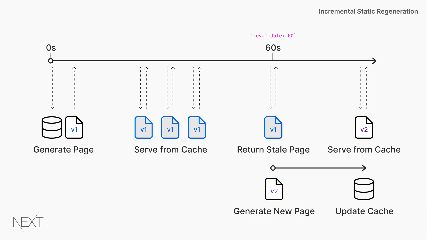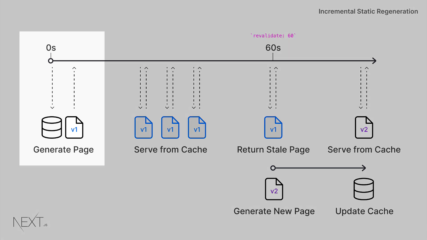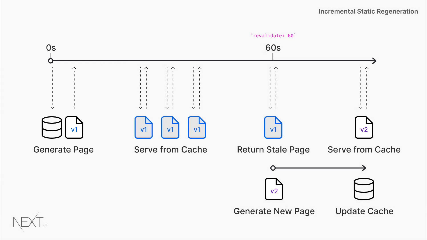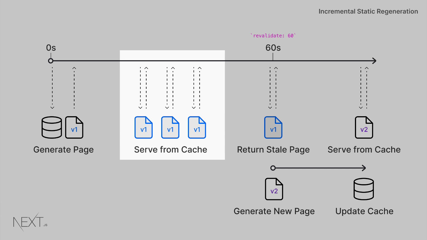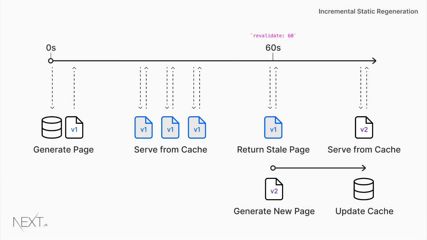Let's walk through an example of an e-commerce product page that uses ISR. Next.js can define a revalidation time per page. For our e-commerce product page, let's set it at 60 seconds. At zero seconds, the initial request to the product page shows the cached version — the generated page with an initial price of $3. When more requests come in between zero and 60 seconds, they're being served from the cache, hitting that static page that was already generated. But let's say during this time somebody updated the price in the CMS to $3.50.